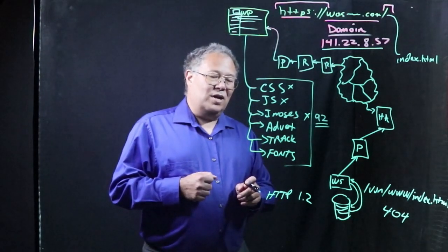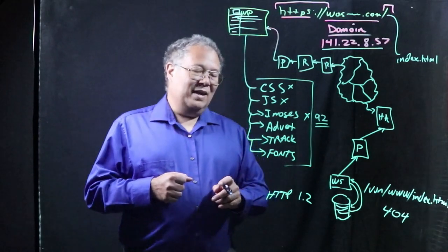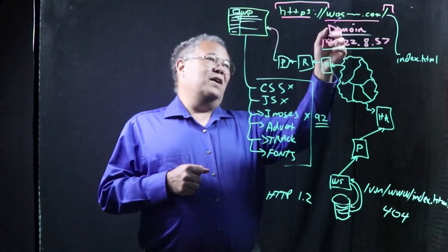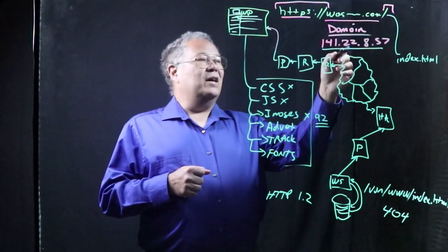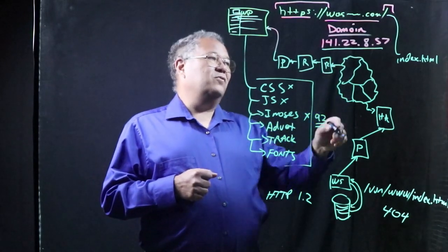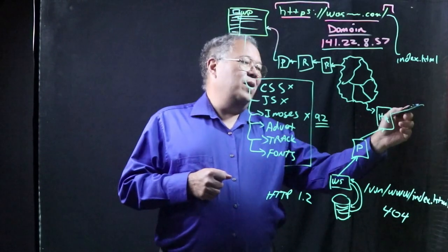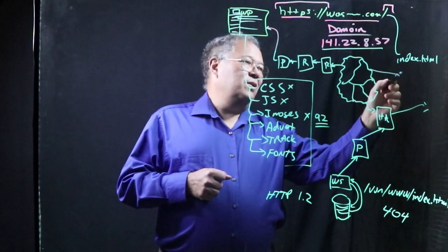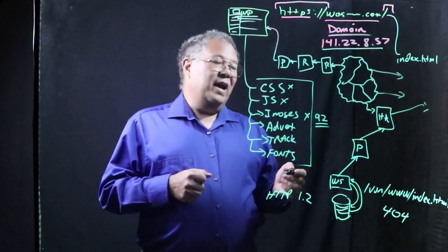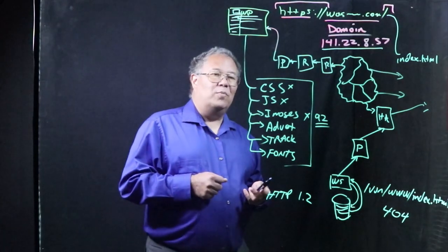And 91 more times, it's going to go out there and say, I've got a domain, I need to resolve this to an address. Okay, I've gone through all the process of address resolution. Now I can go out and go someplace else on the web. Someplace else over here. 91 times, just to paint this single page.